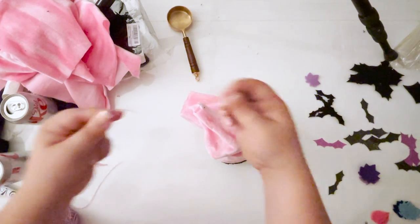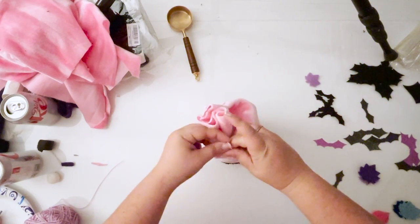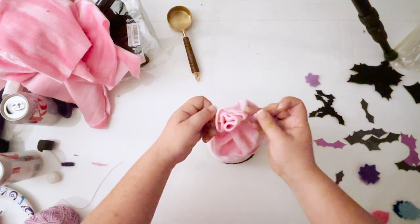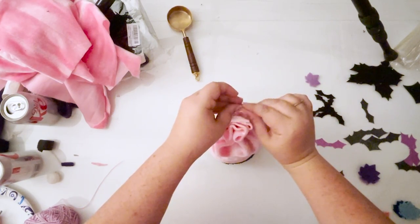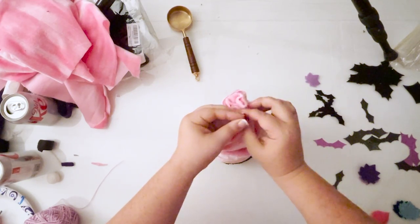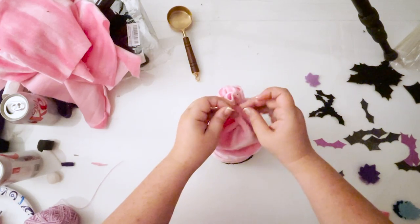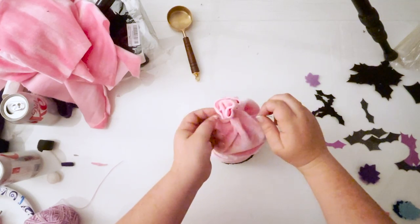So now you're gonna take a piece of string or thread or anything like that, tie it around the top to make the top. Best part is just trying to keep it all even. There we go. I like to go around the other side and tie a knot. I don't know why, I just do. The tighter you'll keep it, the cuter it is. And tie a knot, finish it off. And we're on to the beard and the nose and the bats.